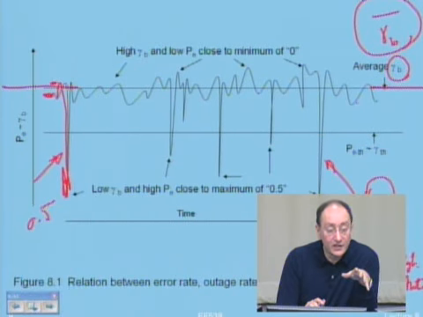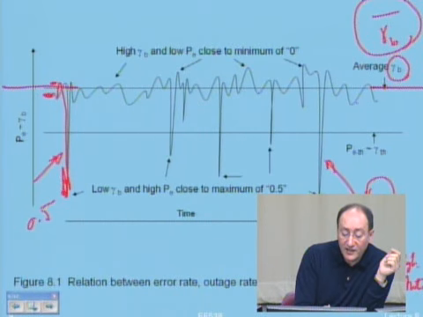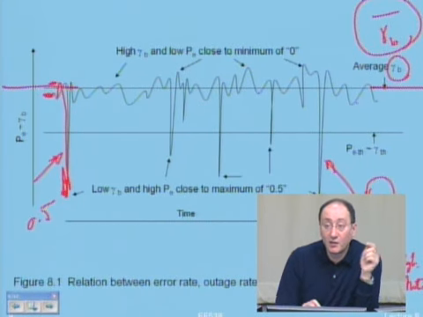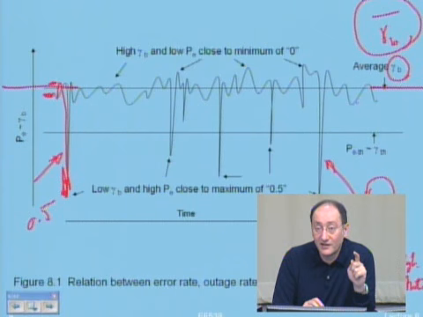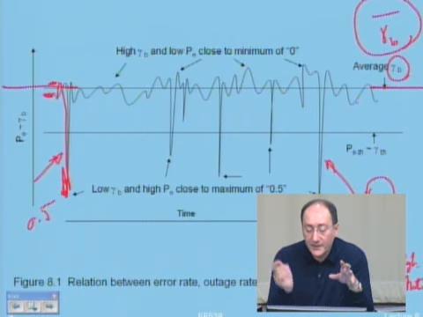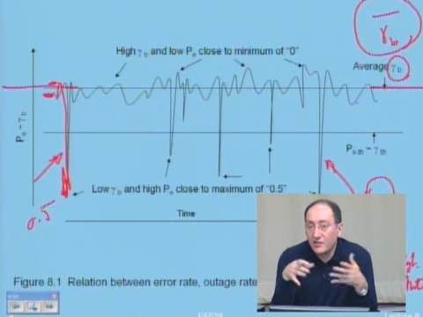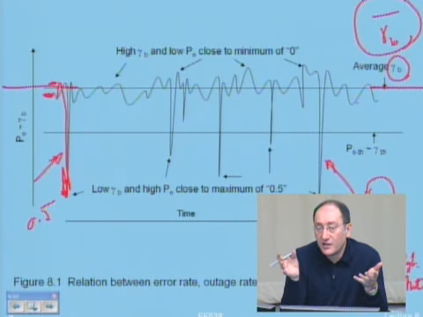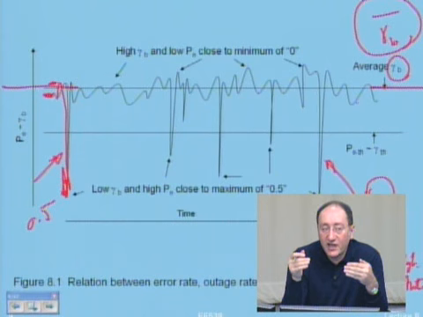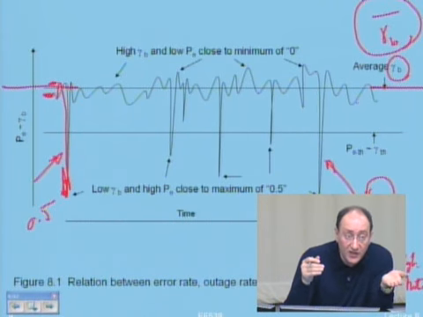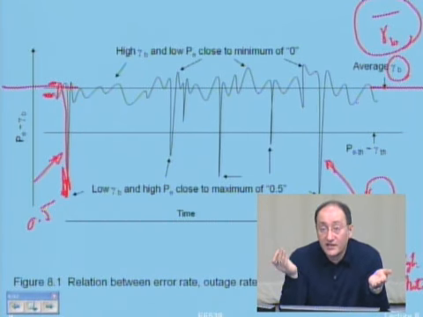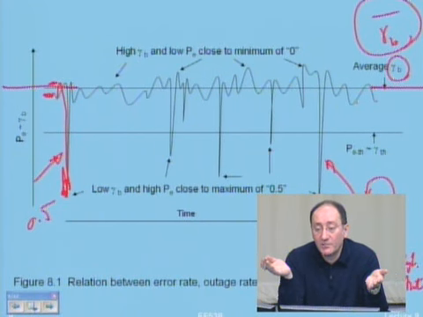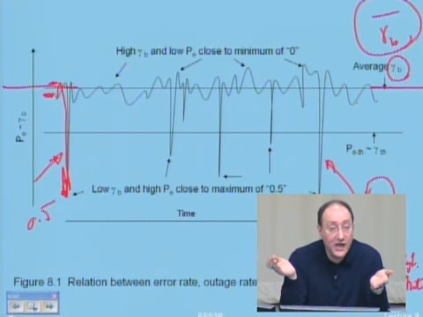Okay? So, probability of error is also a random variable. But it's not a Rayleigh random variable. It's a function of a Rayleigh random variable. And what I want to do is that I want to calculate that. Now, what can I do? Error rate is changing as the signal to noise ratio is changing. So I cannot talk about error rate. I have to talk either about average error rate or something else. That something else that people talk about is the so-called probability of outage.